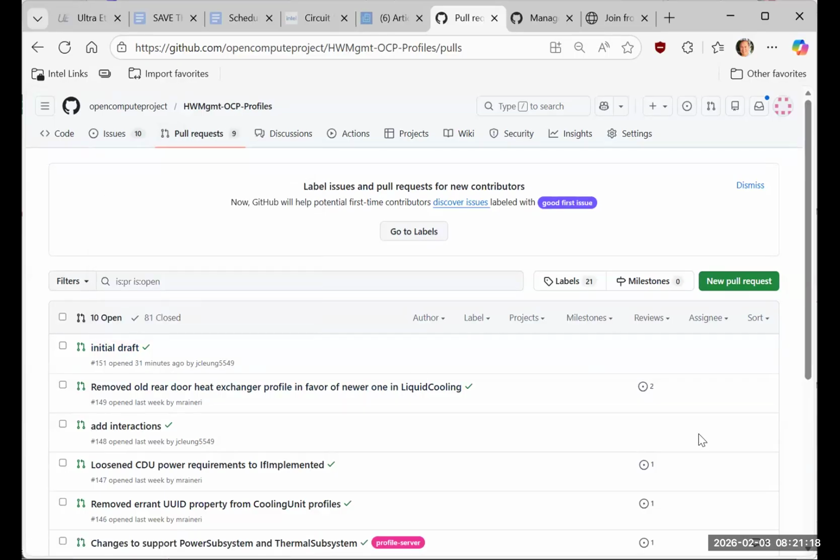I went through the overall model of it. So I did an initial draft and quickly figured out I may have a profile syntax problem.